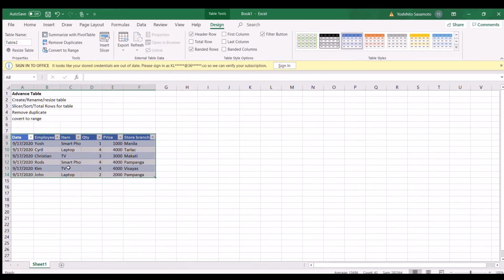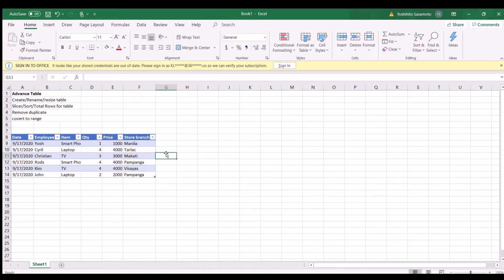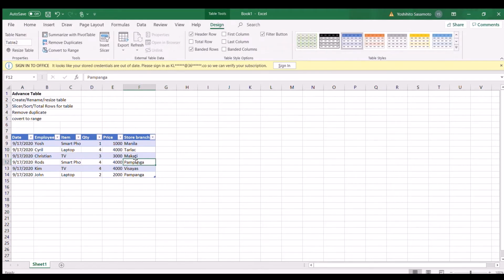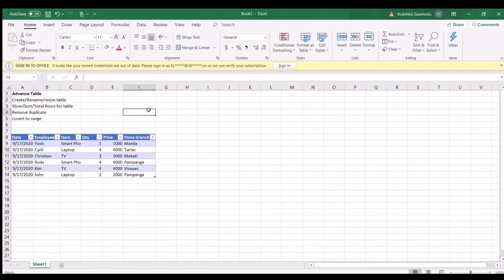In this case, I was able to create a table. To check if you already created a table, select any of the data and it will display the Design tab on the ribbon. If you click outside the table, it will not display the Design tab.